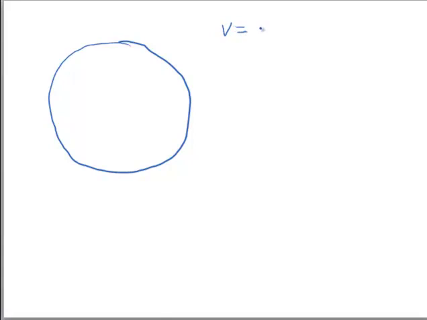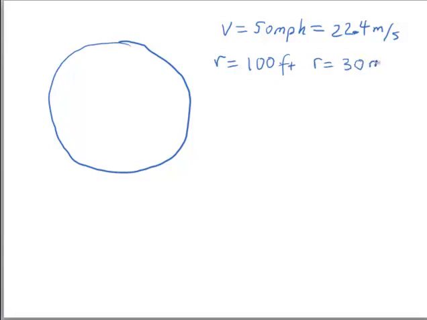So what was going on just there? Let's see, we had cars going around in a circle. Now let's guess that we had the velocity of those cars. I'm just going to guess that they were doing something like 50 miles per hour. And if we do the conversion, that turns out to be 22.4 meters per second. Okay, so let's guess that the radius of that was about 100 feet. So maybe 200 feet across. I'm just guessing. So that would mean in SI units that we've got around 30 meters.